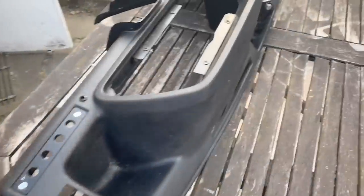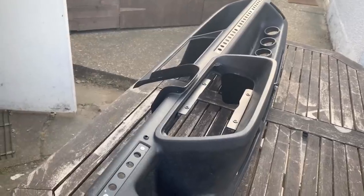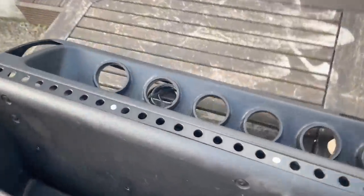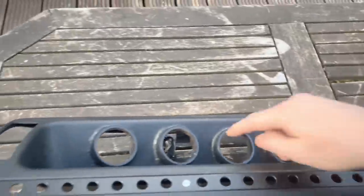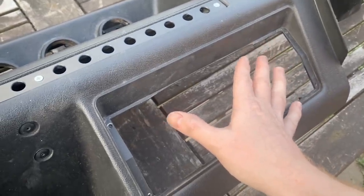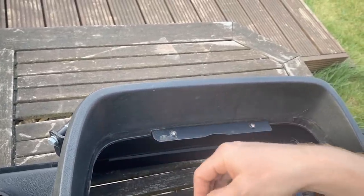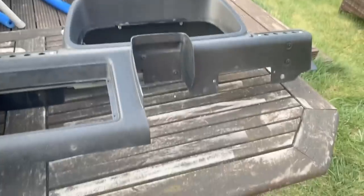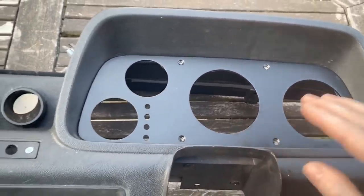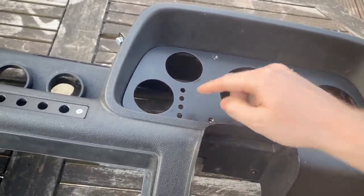Two hours' work there. I've finally managed to grab the dashboard out of the loft — this is out of Zach's old white Mark 1. We cut a load of holes in it, mounted these bezels in, and I've got a load of Auto Meter gauges to go up here. The custom-made switch panel goes in here, the original clocks are gone, and we've hacked out this bit and made some little angled brackets that allow me to bolt this plate on. I've got the rev counter, speedo, and two boost gauges going in here, plus some warning lights.